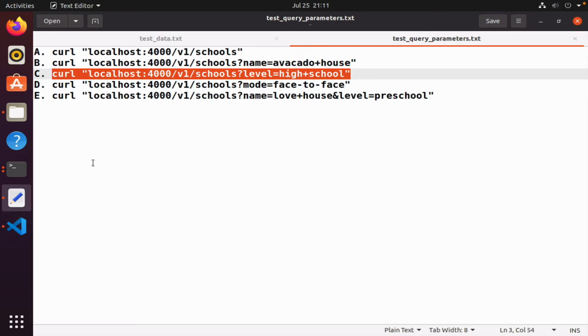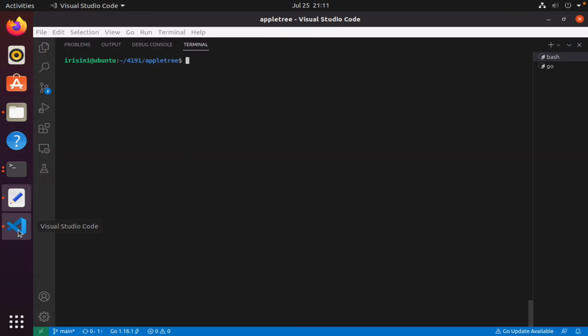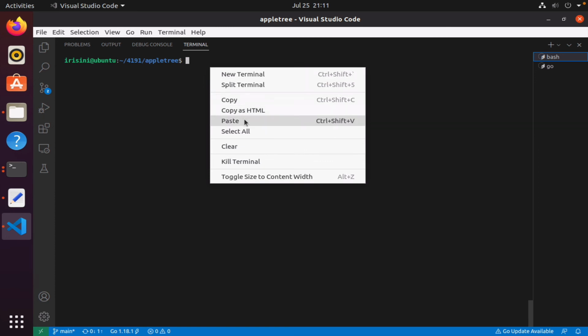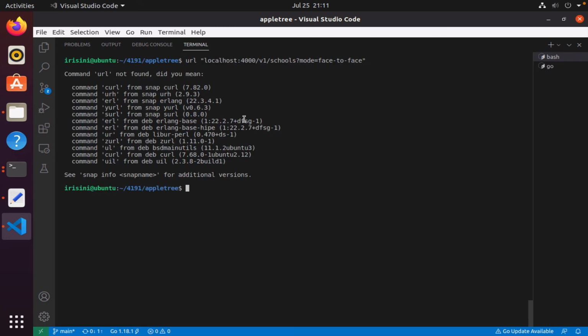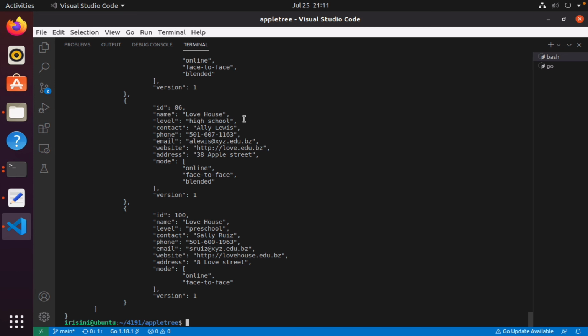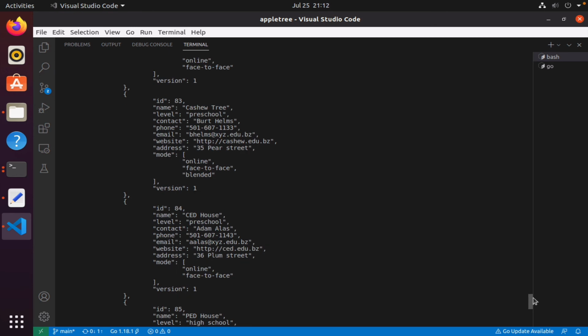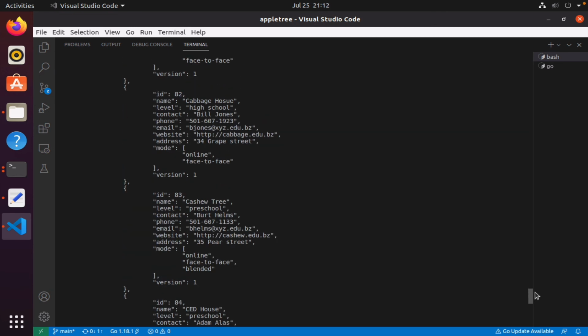Let's move on and see which schools have face to face as the mode. Oops, I'm missing the C, sorry. Okay, so we got face to face, face to face, face to face.